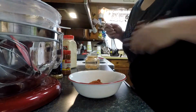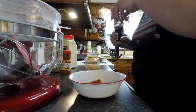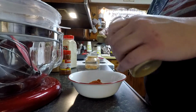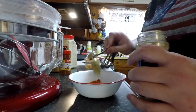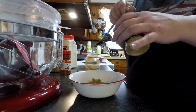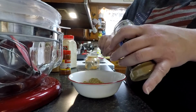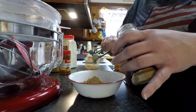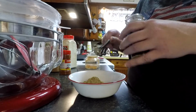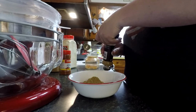Okay, the next thing is 4.5 teaspoons of cumin, or cumin. I say cumin. I don't know what the proper way to say it is. I just say it. Alright. And I know I'm using the same spoon, but that's all I use this for. And I don't care. I mean, I know that sounds weird to some people, but whatever. Let's see, 1, 2, 3, 4, and then a half. And if I get a little bit over, I don't care because I love the cumin. I just don't worry about that, if I get over or whatever.